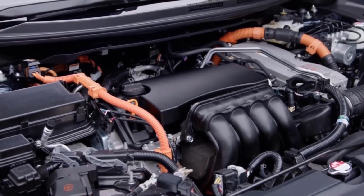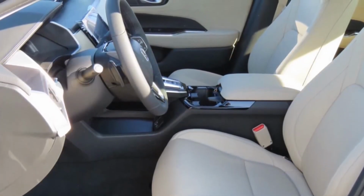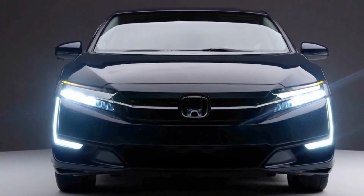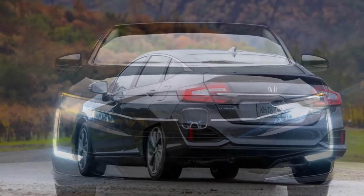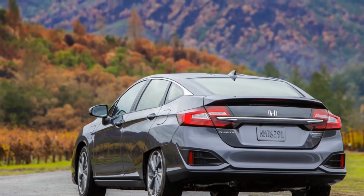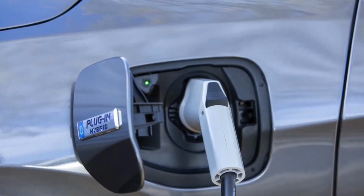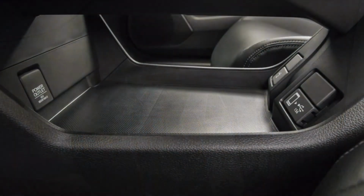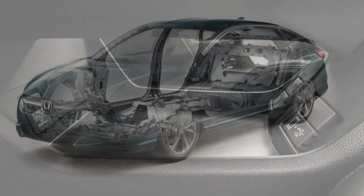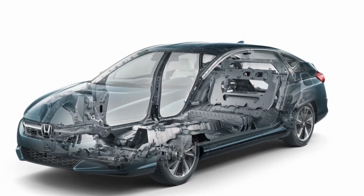The Volt might be more fun to drive than the Clarity FEV, but the Honda has a far more attractive interior and offers more bang for your buck. Were it our money on the line, it would be a tough choice between the Volt and the Clarity. As rational grown-ups, though, the Honda would likely win out. The pleasant, quiet cabin, smooth ride, standard tech features and, of course, the extra space would prove too good to pass up. If you're surprised by the Clarity FEV, you're not alone. But if you're shopping in this segment, it's worth a close look.